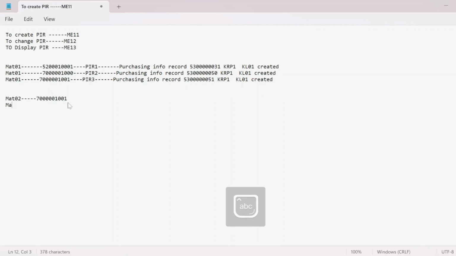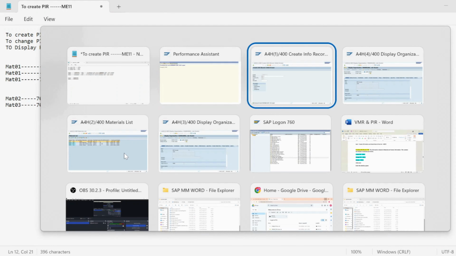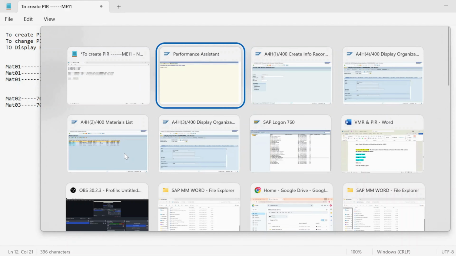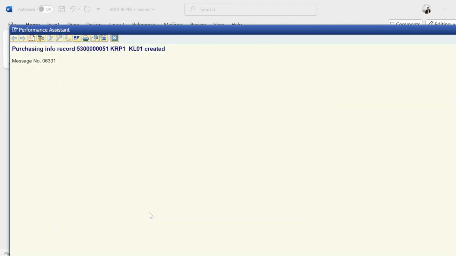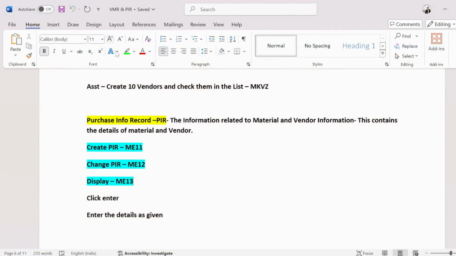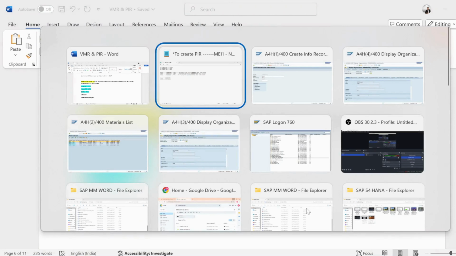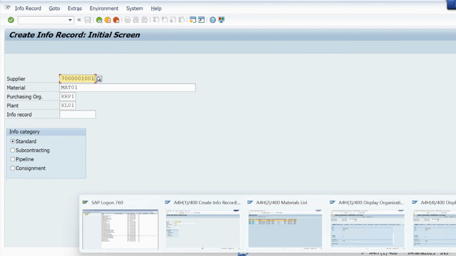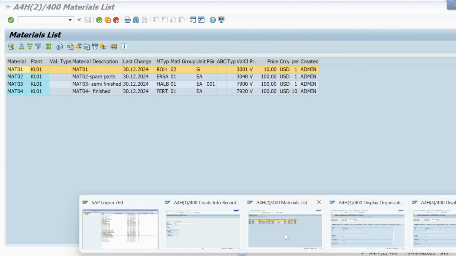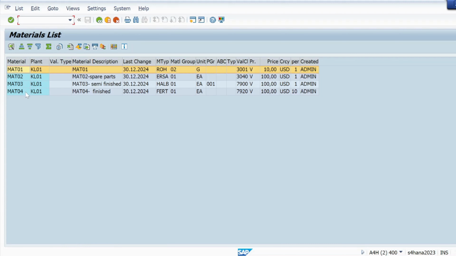So let me do the same with mat03 also. Let me create that also. So these are my materials mat01, mat02, mat03 and mat04.